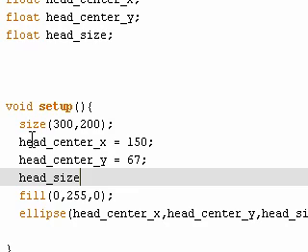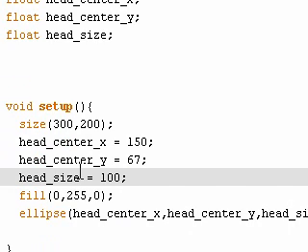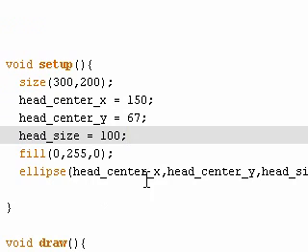Okay. And so now the variables have been declared. We have stored values into these variables. And so now we can plug these variables into our ellipse function, and it knows exactly what to do with them. If we wanted to change these values, we would just change them here. Instead of putting 150 here, we would put some other value there.